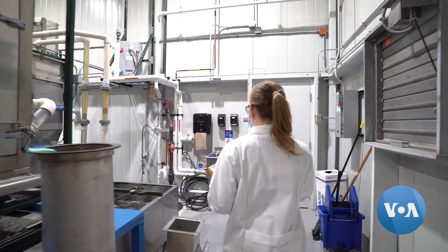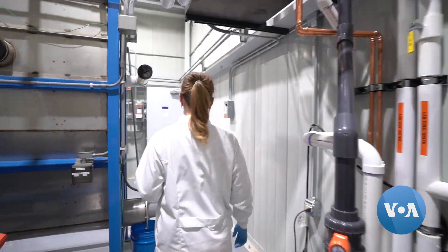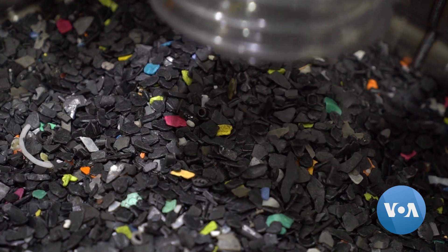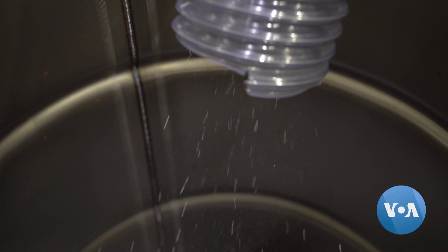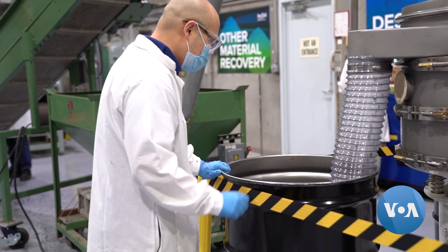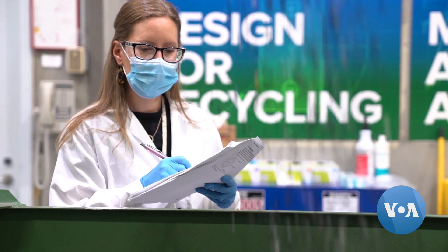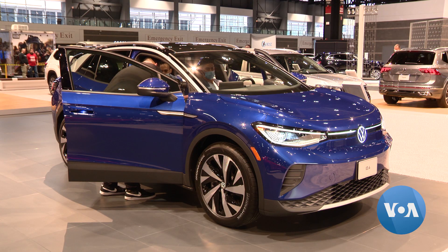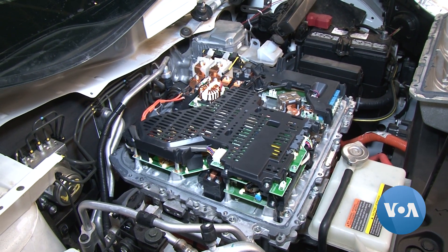We really need to take care of the resources that we have — we don't want to waste them. Jeff Spangenberger is the director of the ReCell Center, another division developing innovative transportation technology at Argonne, focused on improving the economics of battery recycling. Reusing raw materials reduces the need to extract resources such as lithium, graphite, cobalt, and manganese from the natural environment. It's important that once we produce these from the ground once, we keep them in the battery circle — we don't have to dig up more. It can ultimately be cheaper to make battery raw materials from recycled content. Right now, says Spangenberger, there aren't many electric vehicles nearing the end of the usage of the battery components in them.